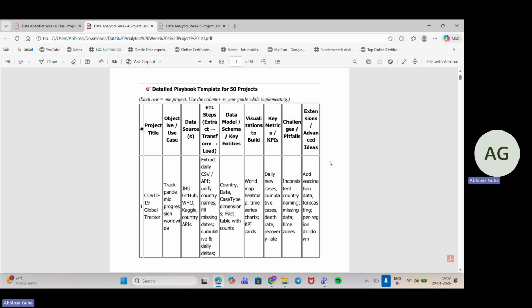Whichever data set you take, make sure that you take the raw data set, extract it accordingly, then go to the transformation part, and finally the loading will happen in the BI tool, the visualization tool. You have to take it seriously.